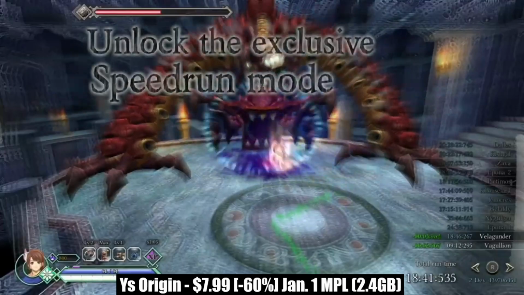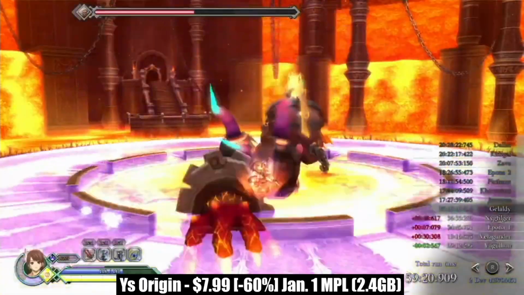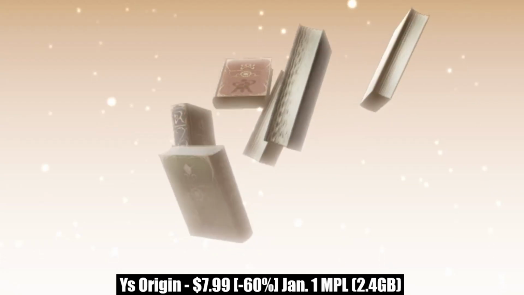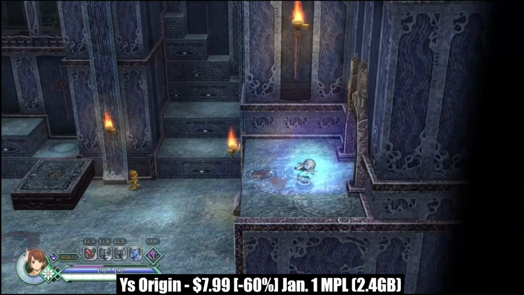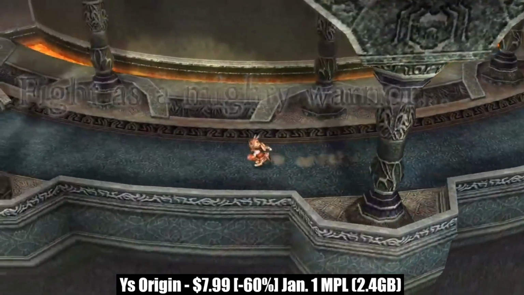There are loads of relics and other collectibles to find, and some of the best music in any game. Plus, the boss battles are outstanding. If you're a fan of the series or action-based JRPGs in general, you should definitely consider picking this one up before the sale ends on January 1st. Right now it's marked down 60%, matching an all-time low of just $7.99.